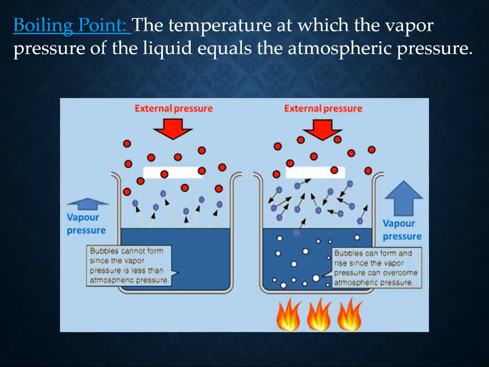Let's talk about the definition of a boiling point. Boiling point, of course, is defined as the temperature at which the vapor pressure equals the atmospheric pressure. So that's when it can escape, when it finally gets to that point. And obviously things with higher boiling points have stronger forces, because it takes more energy to reach that particular state of the vapor pressure equaling the atmospheric pressure.